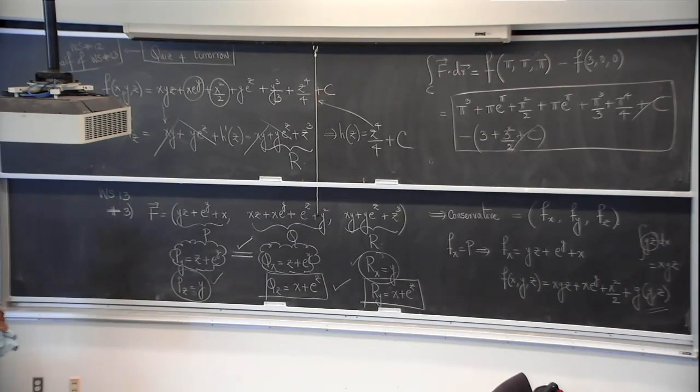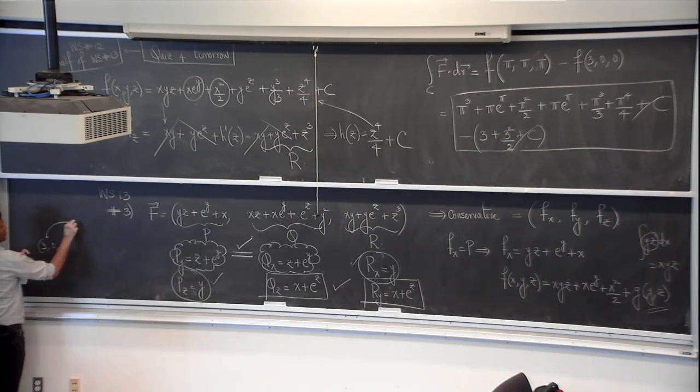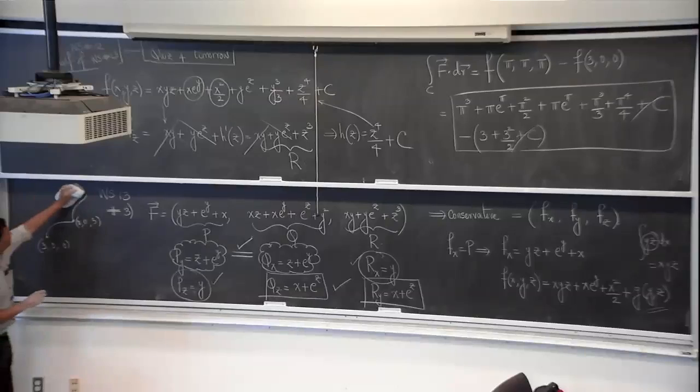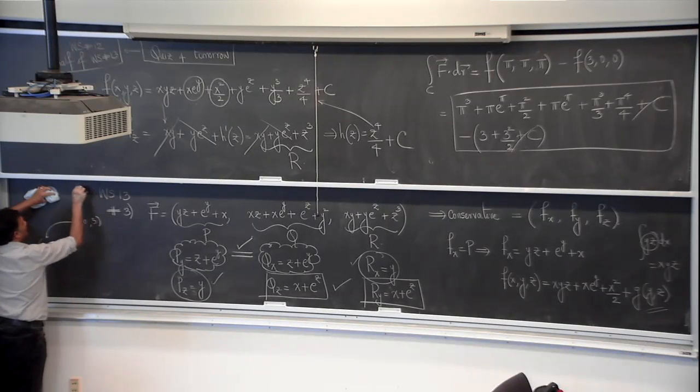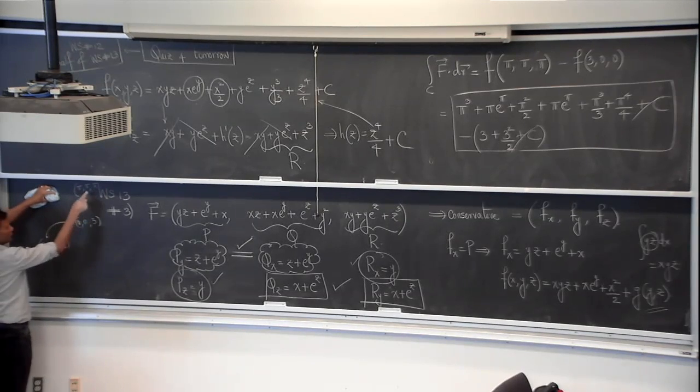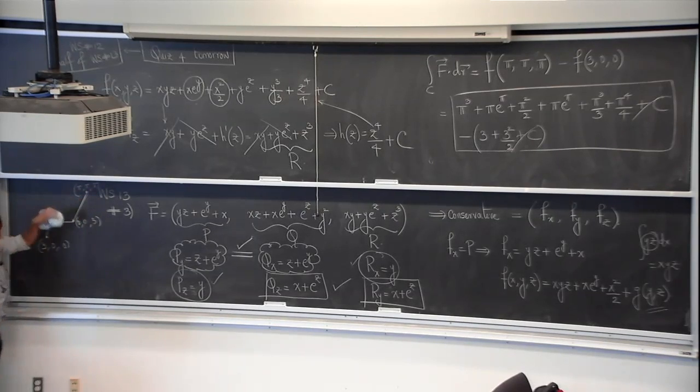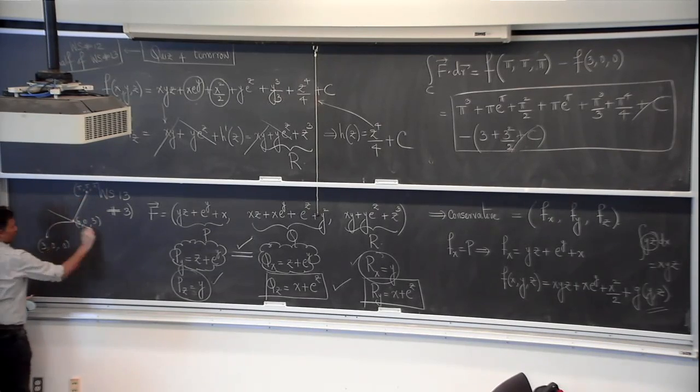In the question it says a straight line from 3, 0, 0 to 0, 0, 3, and then a straight line from 0, 0, 3 to pi, pi, pi. That's two separate things. So it's starting from 3, 0, 0 to 0, 0, 3, and from there a straight line to pi, pi, pi. So you're going from Boston to New York, New York to Philadelphia, wherever you want. We don't care about this part. We only care about where you start and where you finish.